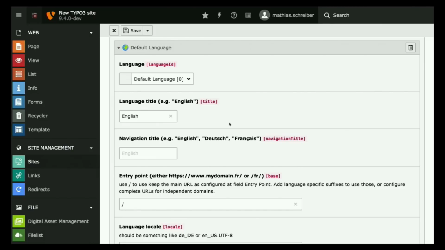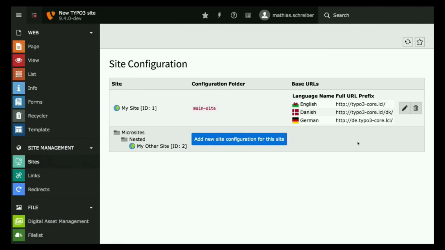And I can show you that in a minute, or I'll just show it right now. So you see the different variants that we have on the right-hand side. So you see that we have the typo3-core.lcl, and we have typo3-core.lcl/dk, which is just a path prefix that we're using for the Danish language. And the third entry basically shows that this is, again, a fully fledged domain.